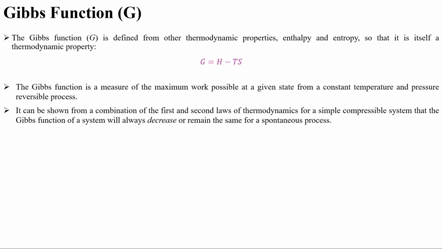But one thing we should learn from this Gibbs function concept is that this is a thermodynamic property and it is the measure of maximum work possible from a process occurring at constant temperature and pressure, and that process should be reversible. Gibbs function is entirely applicable to a reversible process. I think the Gibbs function is a new concept for you, and it is nothing but a simple thermodynamic property.